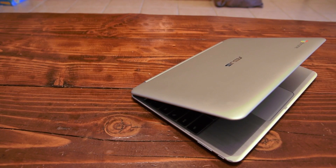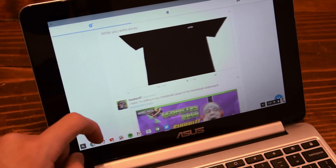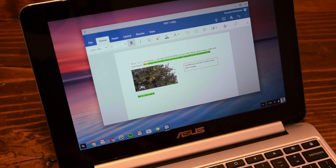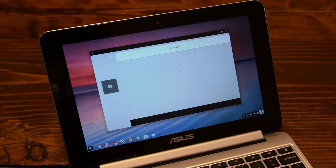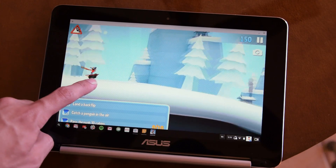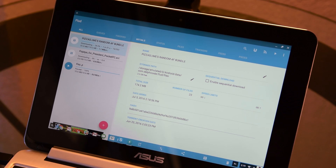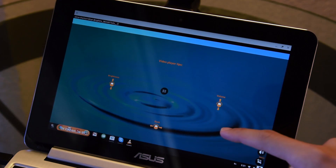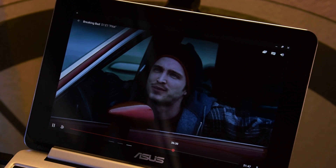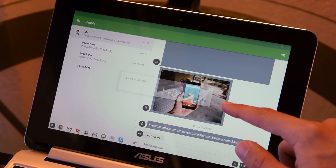Still, some applications did work somewhat properly, including most of the Google Apps, Twitter, Spotify, Microsoft Word, Slack, Shazam, Skype, 2-Day Calendar, and much more. There were even some powerful applications that surprised me but worked perfectly on Chrome OS, such as torrent applications, VLC Player, video services such as Netflix or YouTube, and even a file transfer application such as Pushbullet.